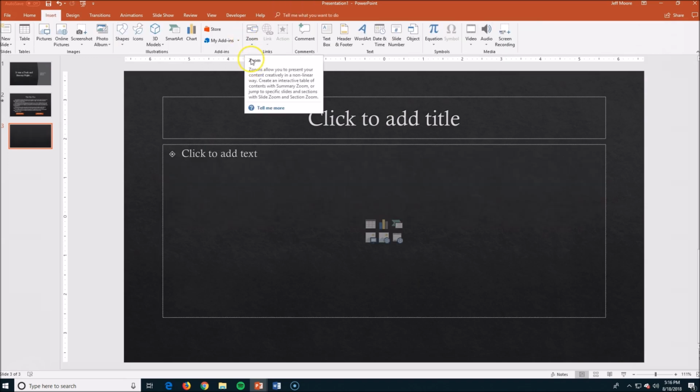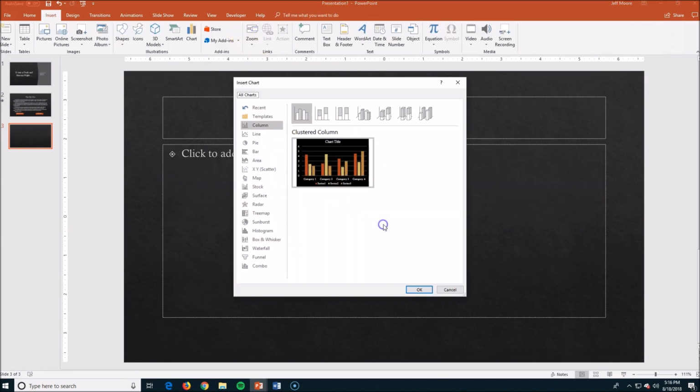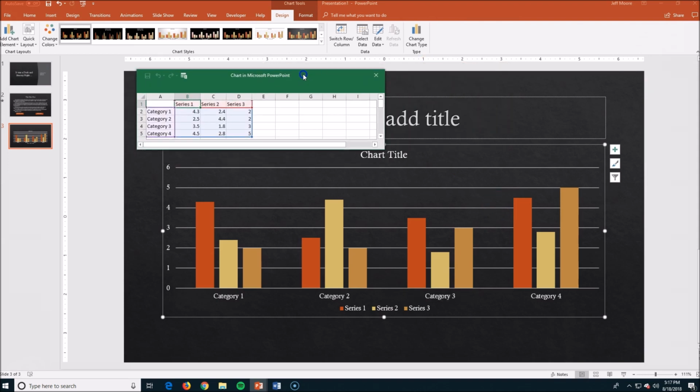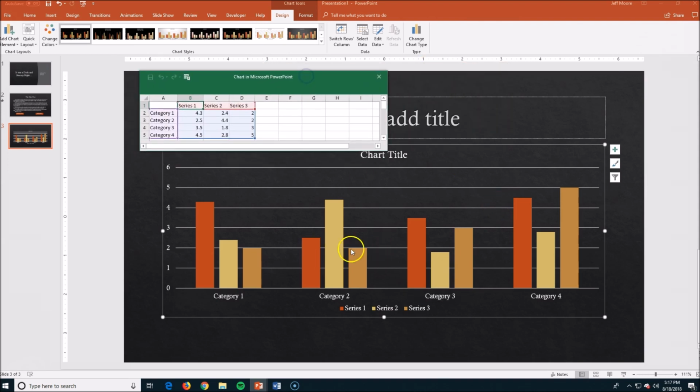Okay, now we're going to be creating a chart. So if I click here in my placeholder, I have a couple different options here. We have the columns, lines, pies. Let's just choose the first chart that it shows us here and click. It'll take a moment to create, and there's two parts that you're going to be seeing here. The first is the data, and the second is how that data is going to be presenting itself here.